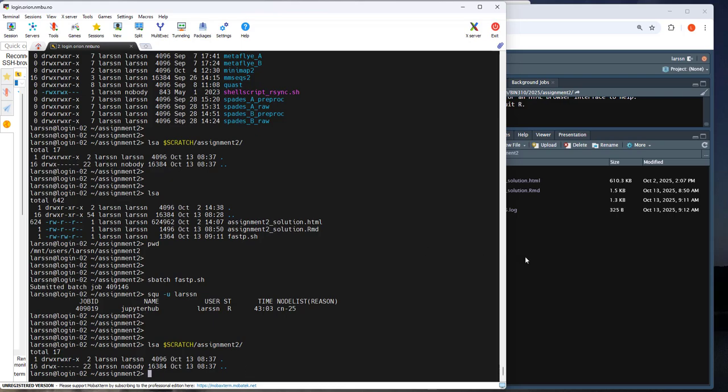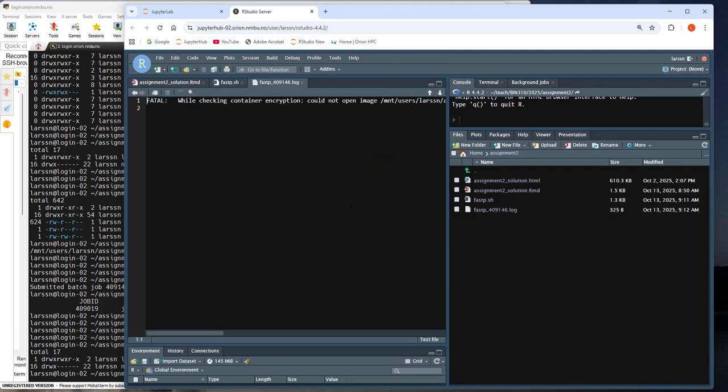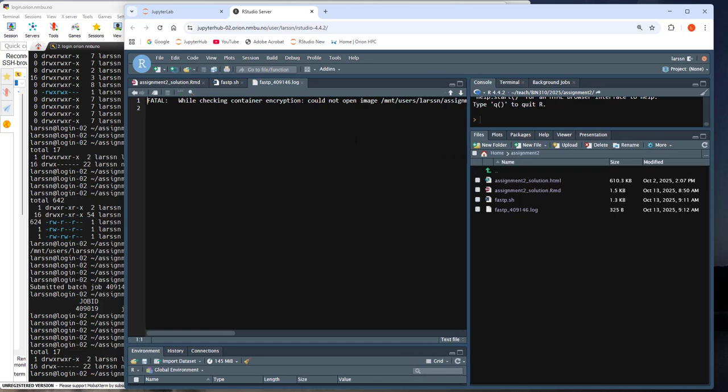Then it's time to look into the log file. If things go wrong, then you look into the log file. A log file is a small text file, and unless it is very big, you can click it open here in RStudio. And here we see a very typical error, right? Fatal. That sounds bad, right?